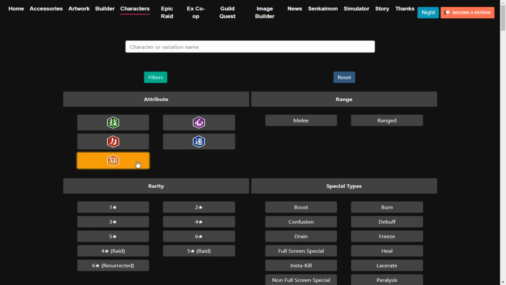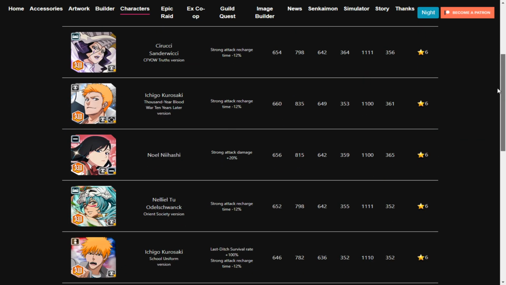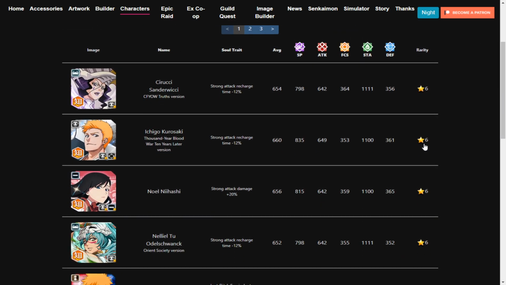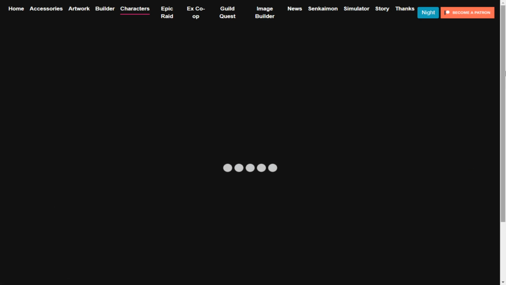Nothing special. And let's get to the last tier here, guys. I think you already know who you should use here, because this is just obvious, like for real though. You should, if you have these characters, of course, but the best character here is definitely the daddy rock Ichigo. So nothing special to say.